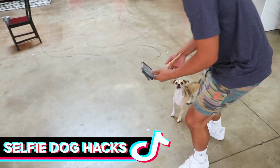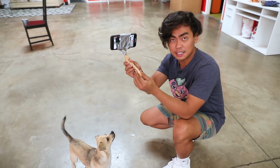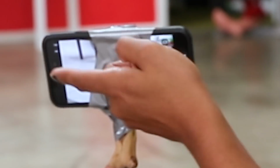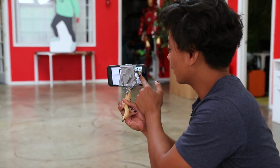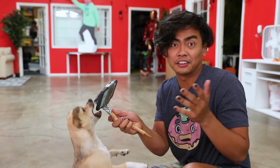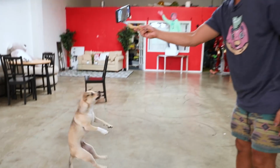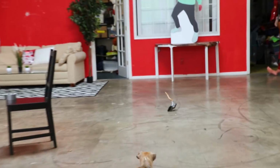So this next TikTok hack is actually pretty cool. So grab a dog. So I have your Buddha. What's up, dude? So this is called the selfie dog stick, okay? What you wanna do is get the selfie mode on, turn it on in slow-mo, and throw it. And you're gonna get some really cool cinematic footage of the dog. Ready? And go, fetch!